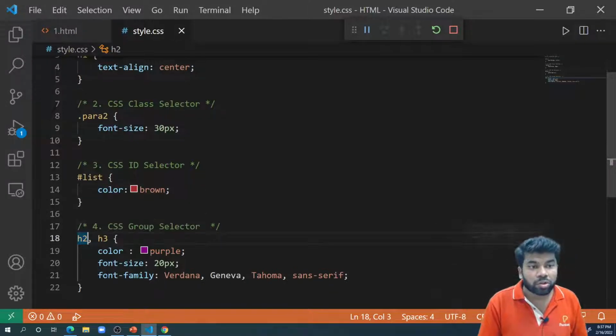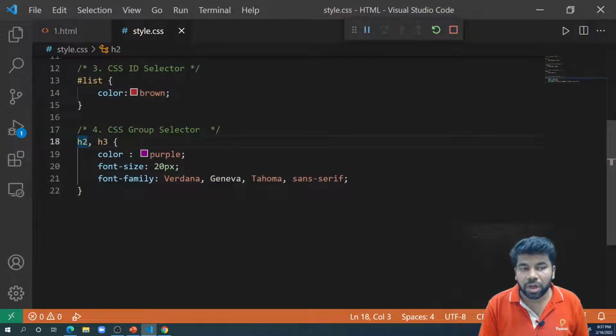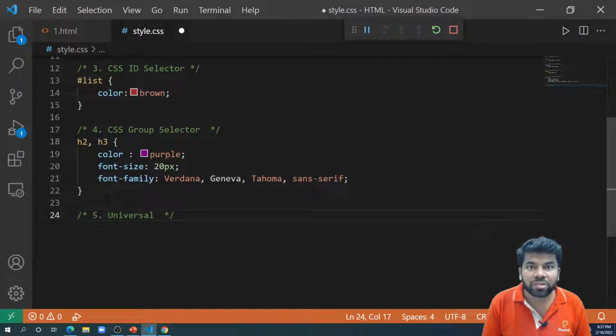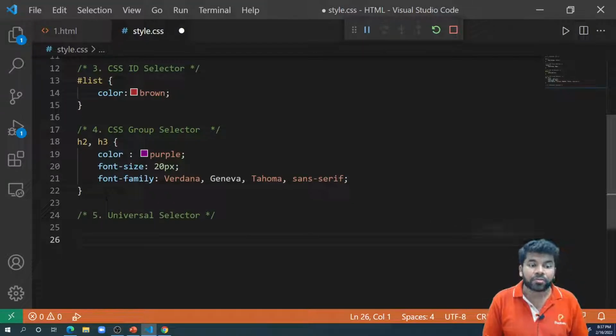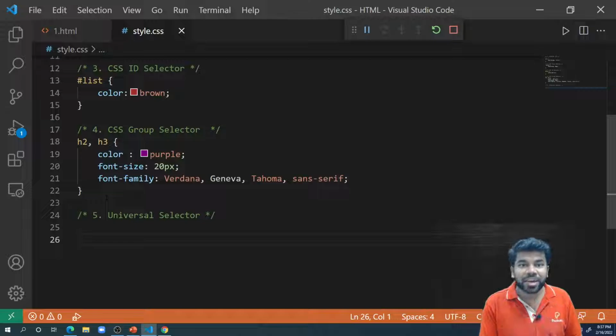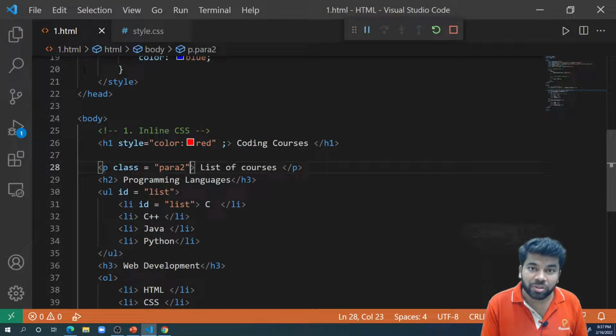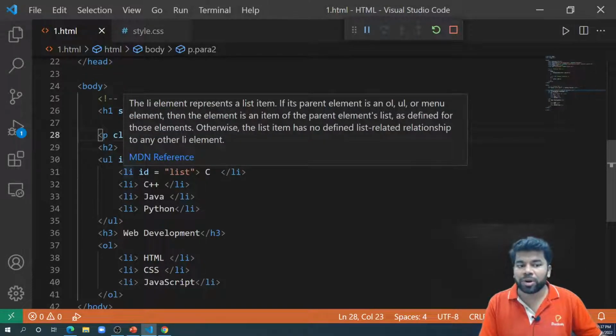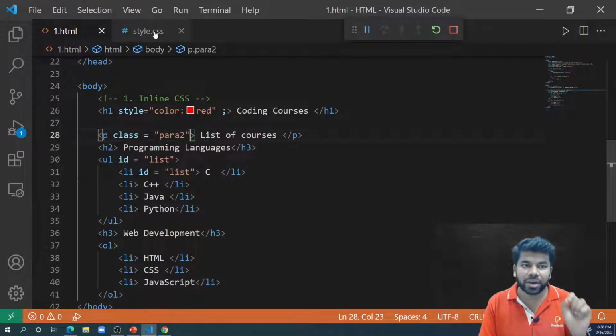Okay, so now there is a fifth type of selector. This is the basic selectors, five different basic selectors. The fifth type of selector is the universal selector. What we do in the universal selector is select all elements available on this web page. Whatever the HTML elements are, we select all elements using one single star.